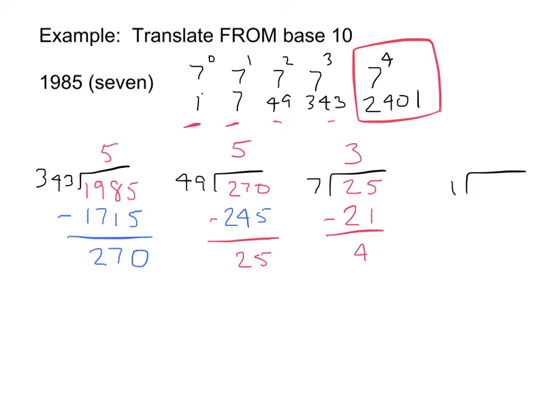And we continue the process again. We bring the 4 over to the 1. Now this is easy. 4 divided by 1 is 4. And we multiply, which is just 4, and we get 0. Okay, so we did it right. So remember, we said since 7 to the 4th power is the largest number, we have 4 digits as our answer, and there they are right there. So our final answer is 5534 in base 7. And make sure you write base 7.